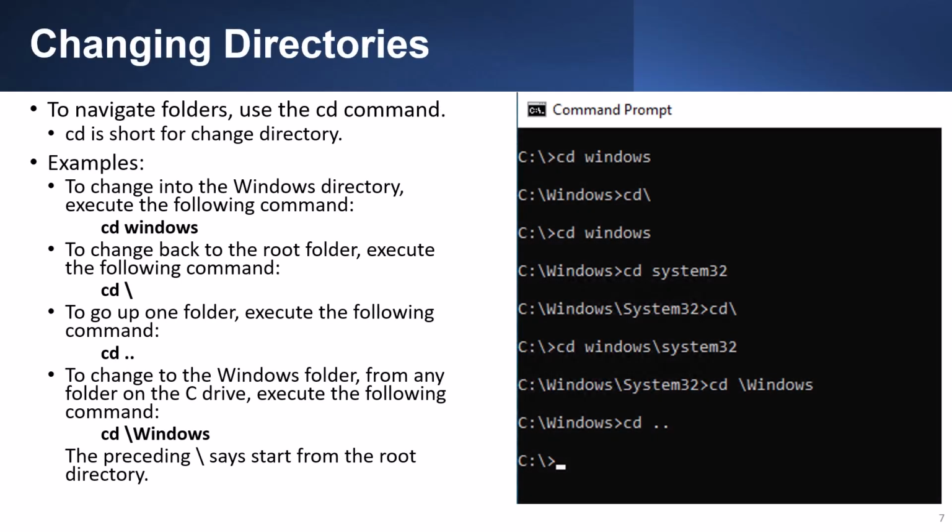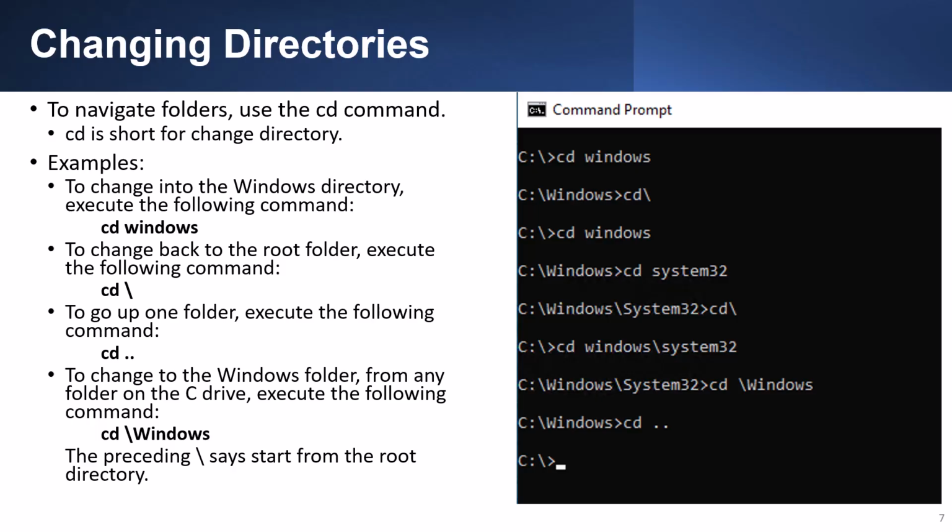To navigate folders, use the CD command. CD is short for Change Directory. Examples. To change into the Windows directory, execute the following command. CD Windows. To change back to the root directory, execute the following command. cd \. To go up one folder, execute the following command. cd ..